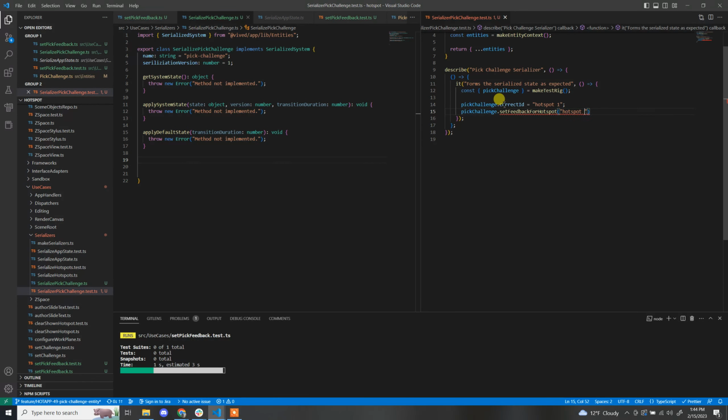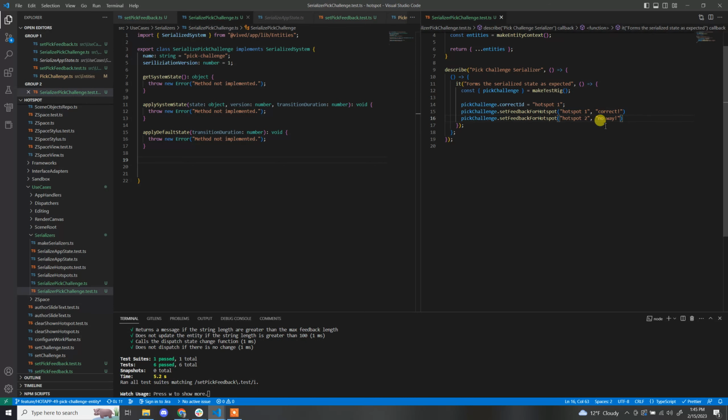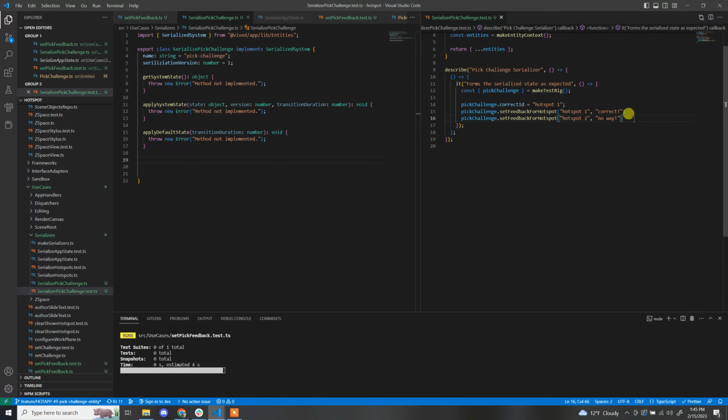And then just for fun, because I know we're going to end up with a list, we're going to do another hotspot feedback for number 2. And we're going to say, no way. All right, so there's our challenge. This is where we set up the state. Now we're going to do this thing where we call this get state system.